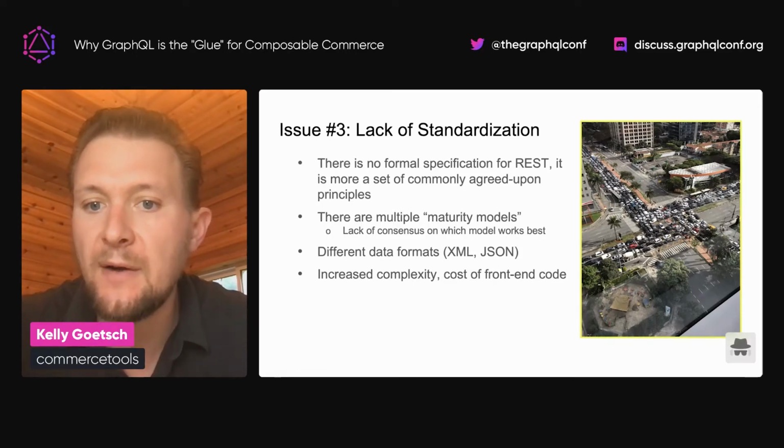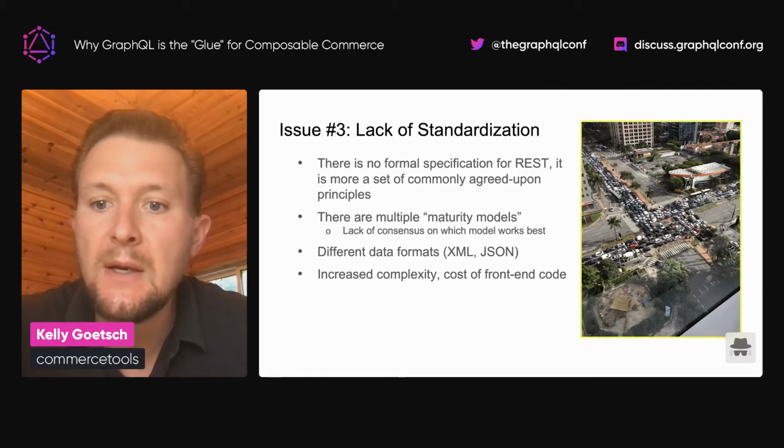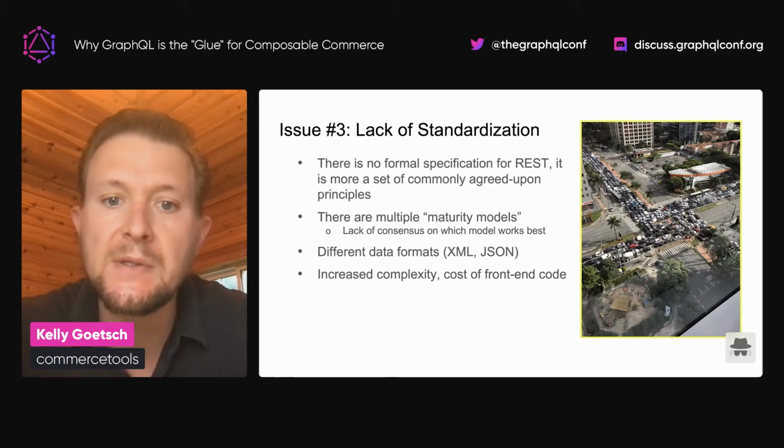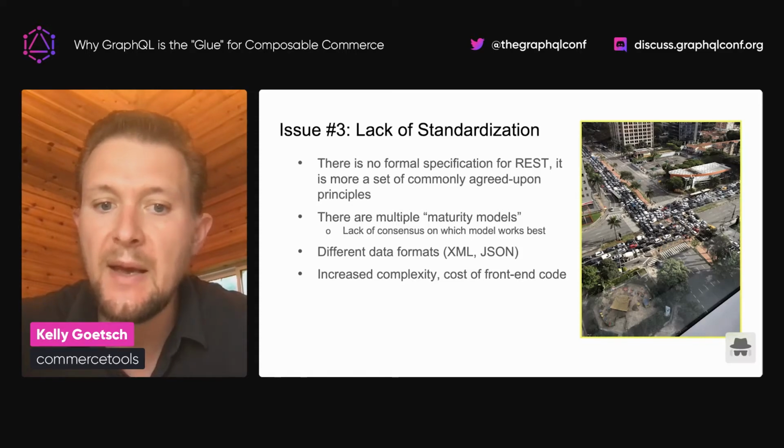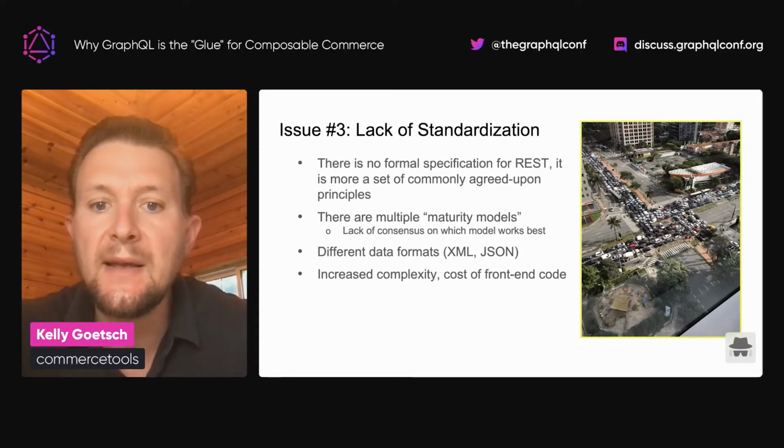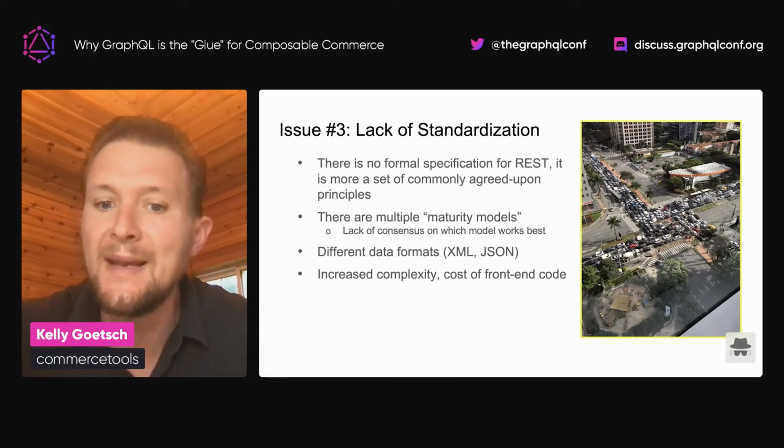how you make links and references between API calls. And that's a pretty broad spectrum as well. So there's a lot of variability out there. And if you're doing composable commerce, you're calling APIs from many, many different vendors. And all of those vendors are potentially implementing these APIs very differently. So just saying that it's a REST API doesn't really mean anything at all.